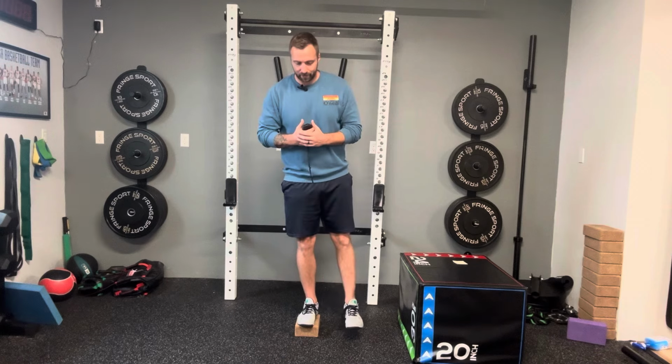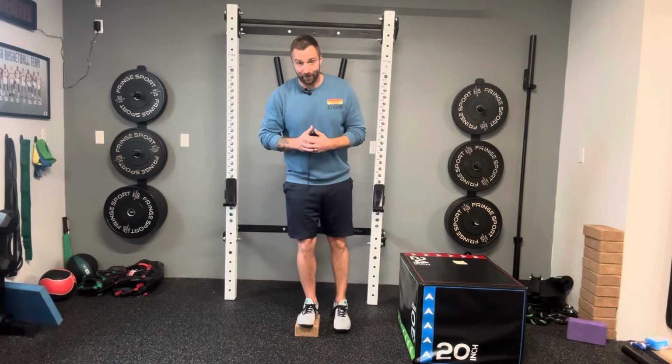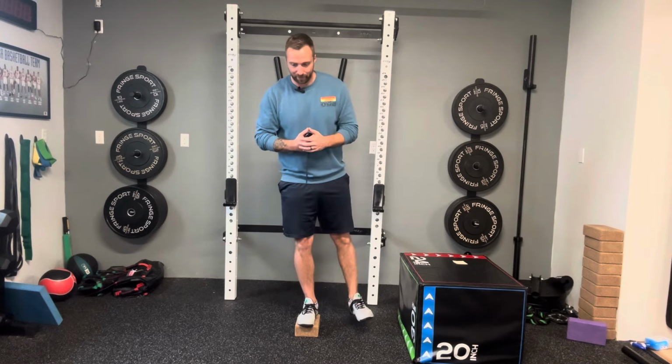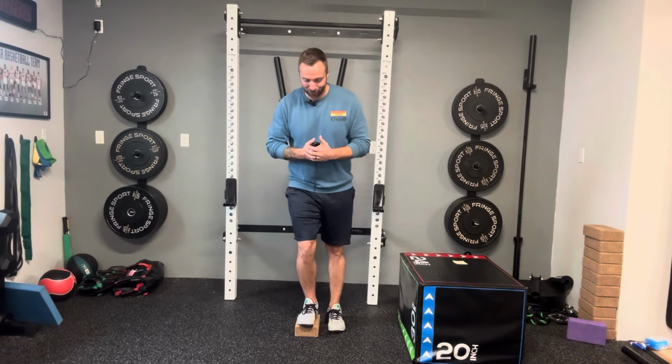But if you really focus on building strength, you'll notice that as you go for a walk, as you climb stairs, as you get back into hiking, whatever it is that you want to do, you'll feel a lot better and more confident. And that makes these things more enjoyable, which is the whole point. That's what we're trying to accomplish. Just help you get more enjoyment out of the world. Because when you're stuck in constant chronic knee pain, it can really suck a lot of that enjoyment out. So nice work getting started on this journey.